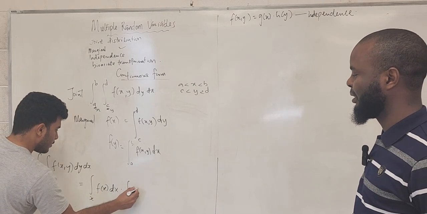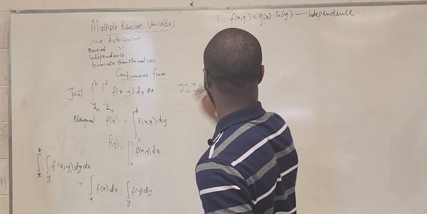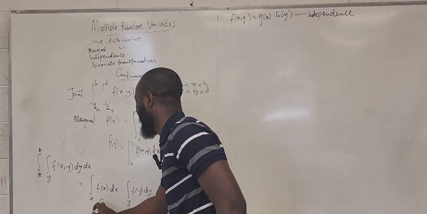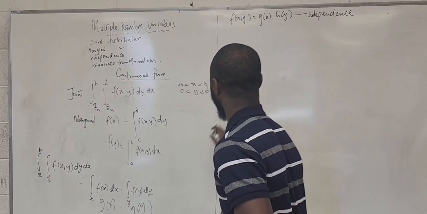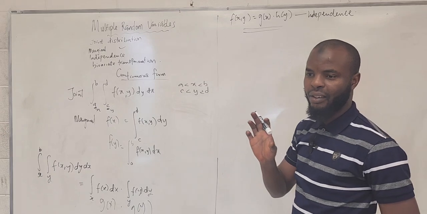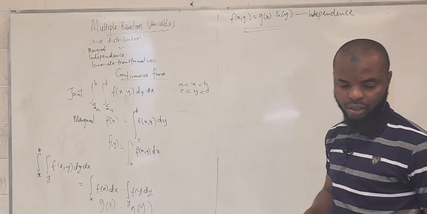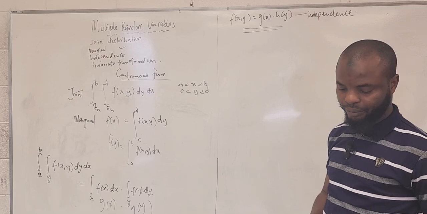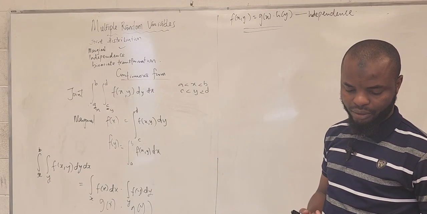Exactly, this is right. So this is now following this form. This is now going to be your g of x times g of y. This is the form. The purpose I use this is that it can be in discrete or continuous form, either way. So just know that it can be expressed as that. Now let's look at some examples.